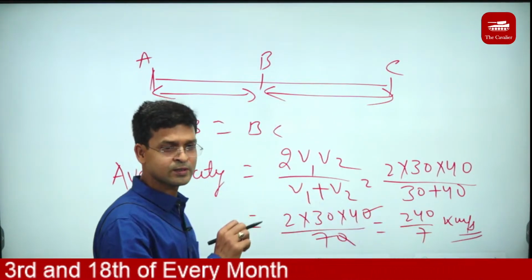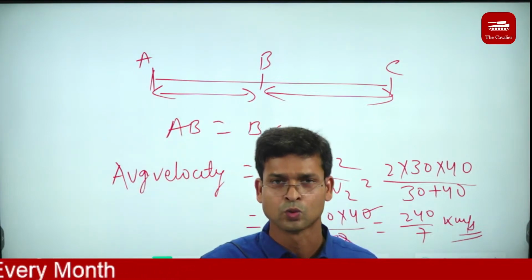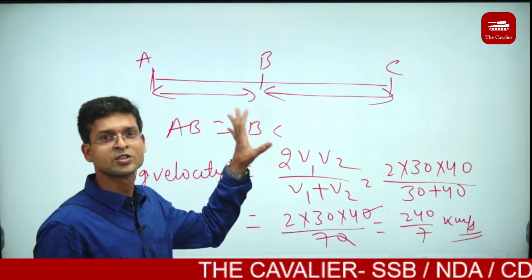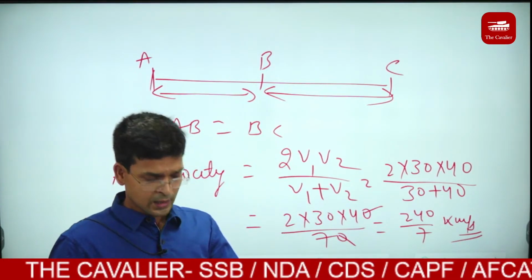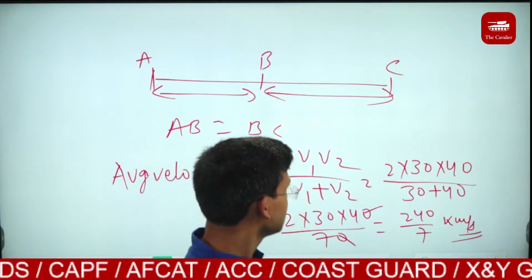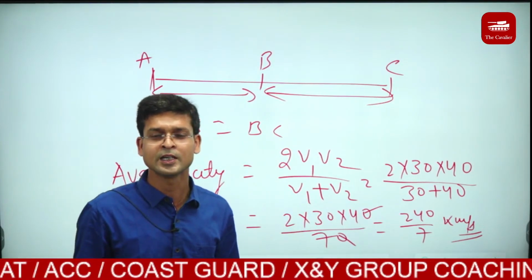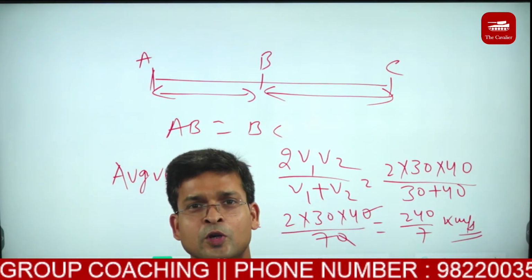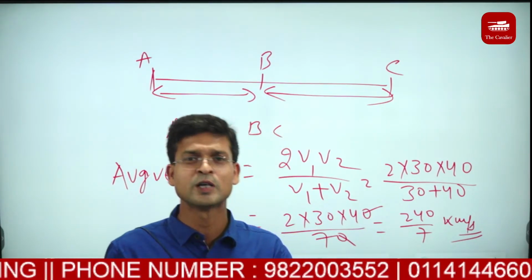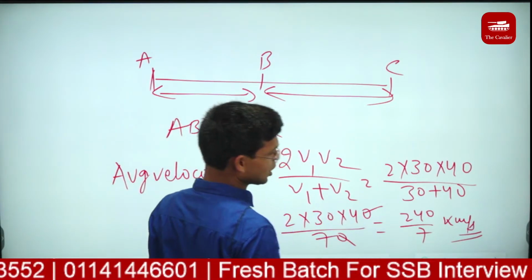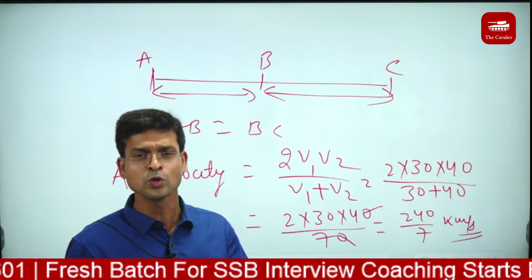But in the previous question, I told you that it was 0. The reason is that here it never comes back to the initial point. अगर body initial and final point coincide कर जाता है, तो उस केस में हम कहते हैं कि average velocity जो हो जाता है वो 0 हो जाता है, because the displacement will be 0 and basically average velocity is the total displacement upon total time taken.